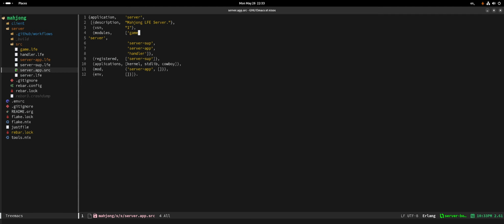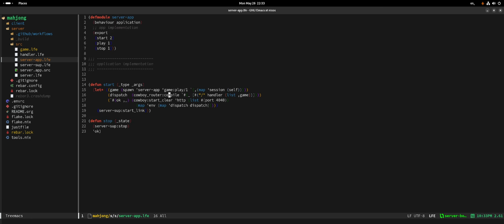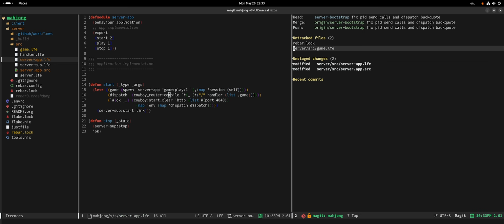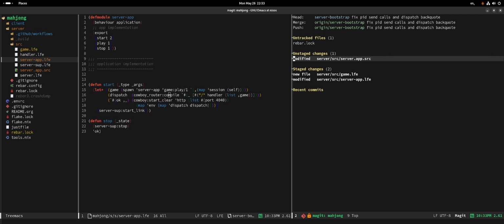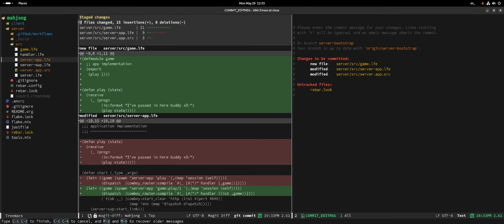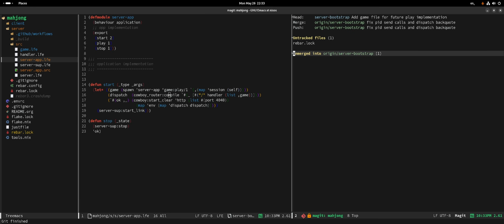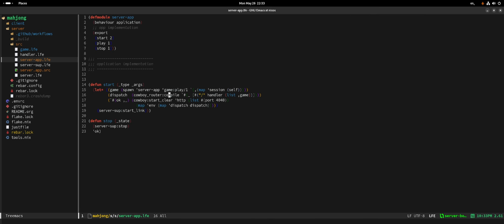Man, can you commit first the thing before you start modifying things around? Yeah, just move them, and you're gonna test it because my machine doesn't work. And I think that's it. Send that, the lock as well. Commit the lock too. Yeah, I will add it later. So: add game file for future play implementation. I'm not gonna put the lock back, because if that's gonna fuck your environment, I don't want that to happen. Just share the screen, try one last time, and let's call it for today.